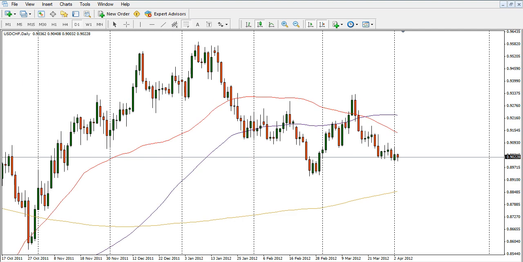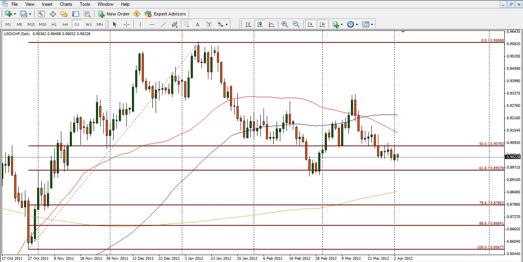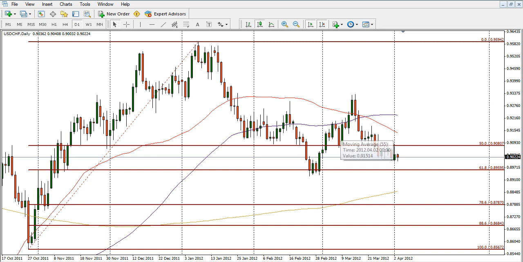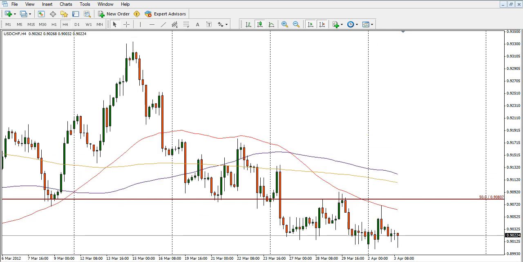In terms of fib levels here, let's draw from the recent low to the high, and it looks like it wants to come down and test this 61.8 area. In terms of moving averages, we've broken below this 55 and 100 last week, and we've continued to hold below that. The 200-day moving average is around 0.8850, so that'll be a key level if we get any further sell-off, but not a massively interesting chart.